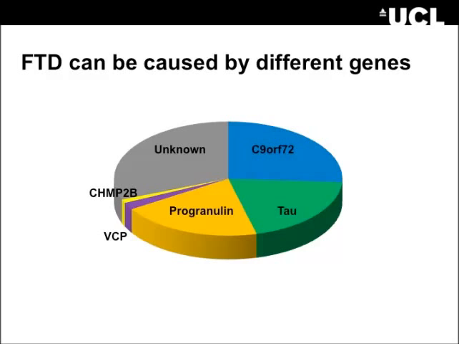But my particular lab focuses on two of these genes. One is C9orf72, and the other is CHIMP2B. CHIMP2B accounts for this very thin sliver of FTD, but we think it's really important that we try and understand the rare causes of FTD as well as the common ones if we're truly going to understand and really beat the disease. The other gene that certainly will affect more people in this room is C9orf72. This was only discovered about 3 years ago, but you can see it takes a really big chunk, about 1/4 of FTD that runs in families is due to this one gene.